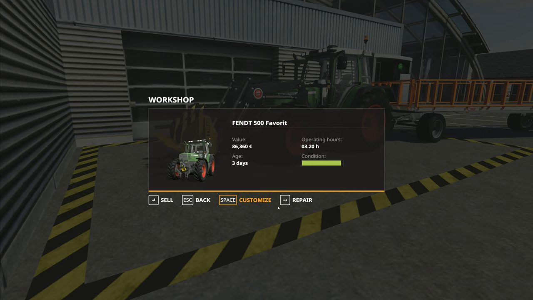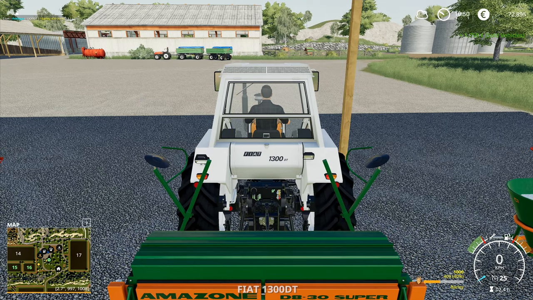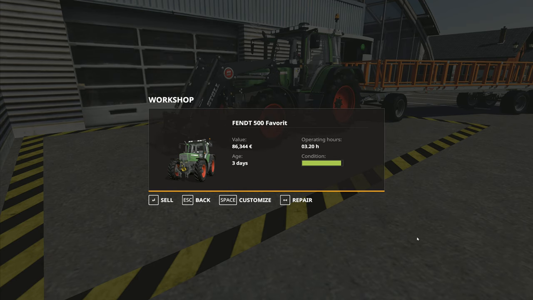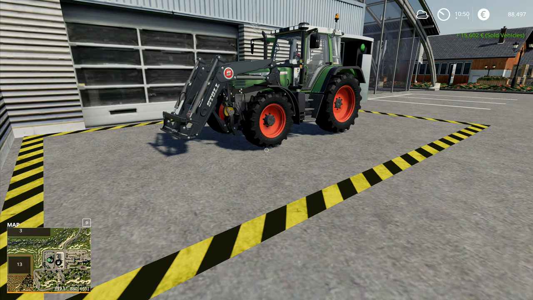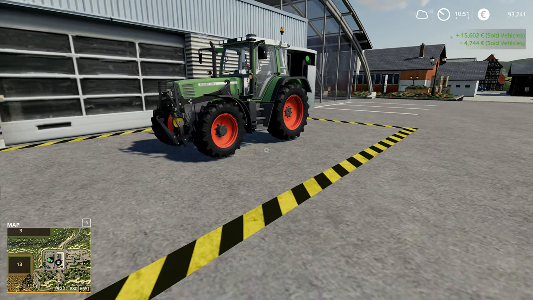Let's go to you. I don't want to sell you at all. I want to go to that one, and, well, it's not even going to let me repair it. So I'm going to sell that one for 1,759. I'm going to leap all the way back up to the farm in a single giant bound. We want to tab through, want to sell that one. 15,602, okay. And then I want to press R like that and then tab. Sell that one right there for another 4,744.